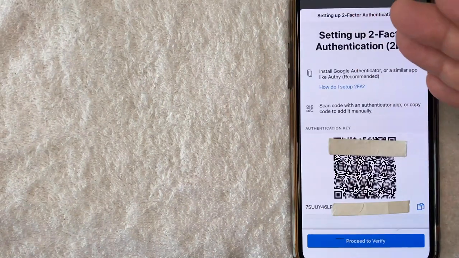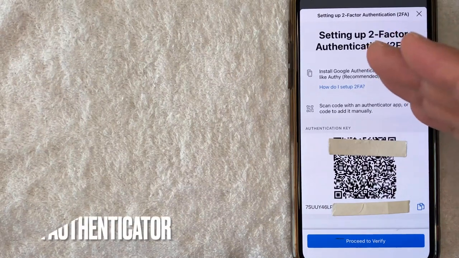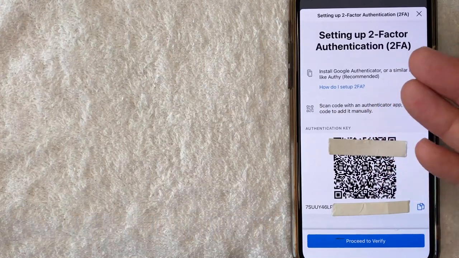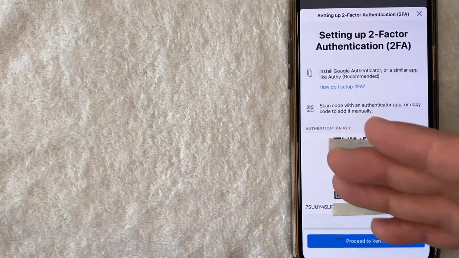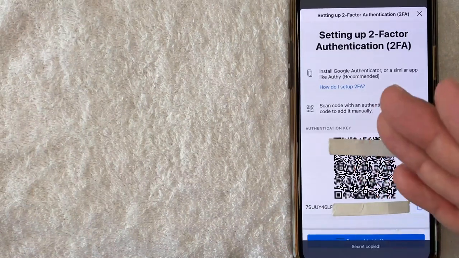Okay, next you're going to get this screen right here. So if you are setting up your two-factor authentication with a Google Authenticator, what you want to do is go ahead and scan this. I only use one phone, which most people do. So how are you supposed to scan an image with the same phone? It doesn't really make any sense. So what I normally do right here is I click on these two little paper-looking things, and it's going to copy this long code right here, which is your authentication key. So I'm going to click there now. Okay, so now it's copied to my clipboard.